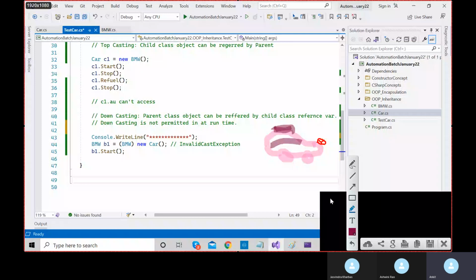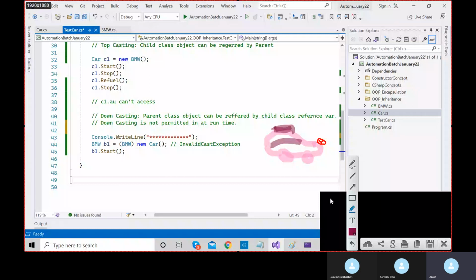That means at compile time, we can assign the parent to the child, but at run time, we will get an invalid cast exception. So we cannot cast the Maruti 800 into the Mercedes Benz. We are not getting any issue while we are modifying this, right?